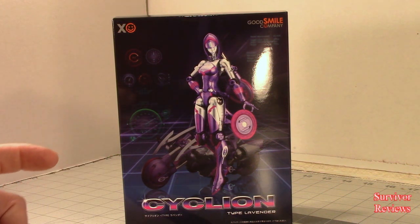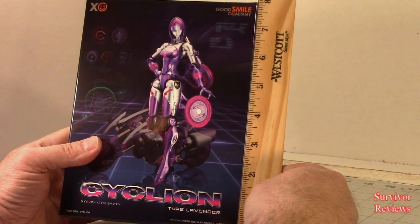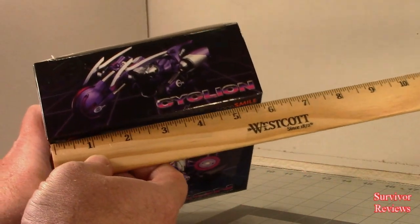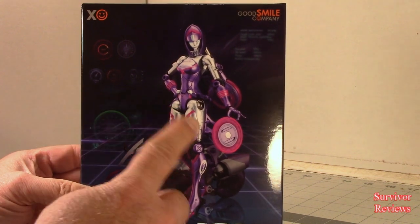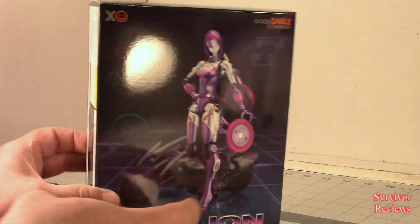So, for those of you who might be curious, I know I was, the box is measuring in at approximately 8 inches to the top, and it's 2.5 by 5.5. Now if you're like me, you remember packaging is important, and I really like the detail that they've got here. It's very Tron-esque sort of.